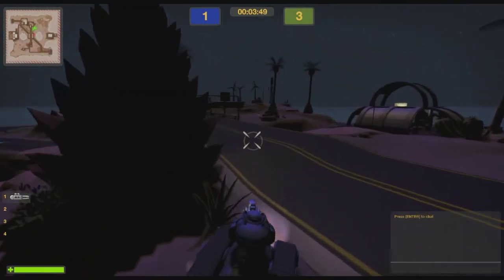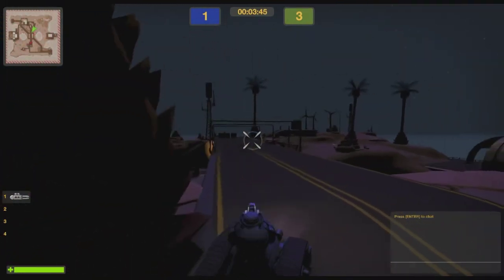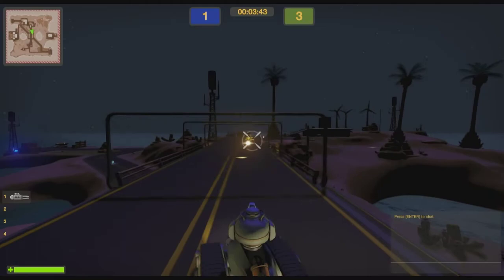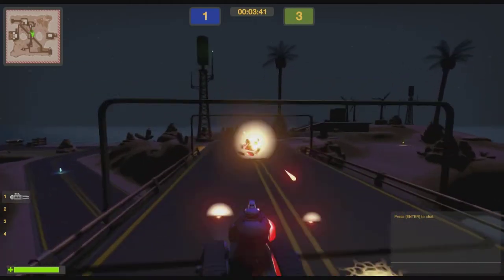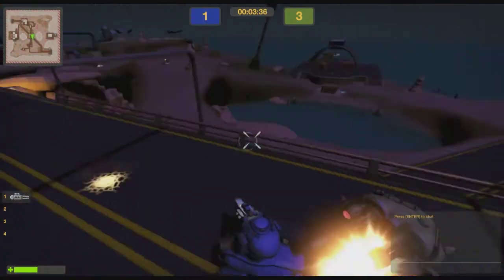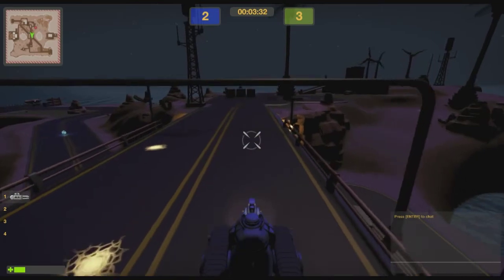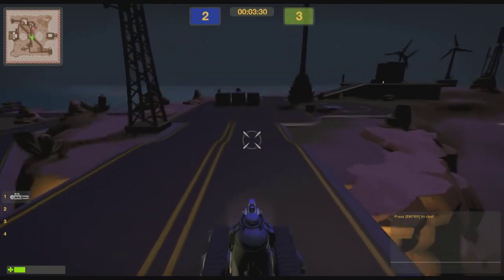One thing I did notice is when you hit terrain objects, you get sparks, and when you get shot, you get sparks as well. So sometimes I wasn't sure if I was being shot or not, and it turned out I was, and I didn't even realize it because I thought it was just the terrain that was making my tracks spark.